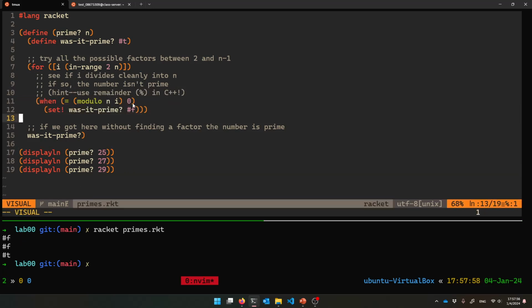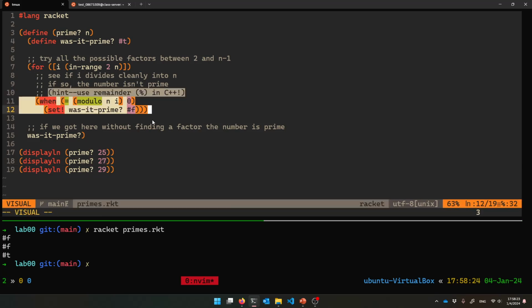Like I got to 5, and if you divide 25 by 5, you'll notice that there's nothing left over. The remainder was 0, so that means 5 is a factor of this number. Oh no, that means it's not prime. Same for this one, once it gets to 3 or 9, right? Or 6, maybe, I'm not sure. No, 3 or 9 go into 27, and it'll stop. It'll notice the 3 first, right?